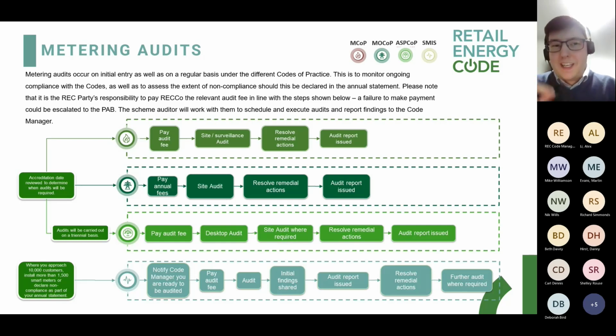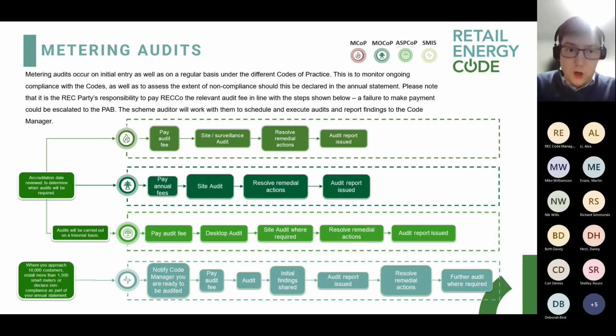So for the MCOP gas MEM side, which is the portfolio management side, again, you'll have a market entry audit, and then you'll have a surveillance audit the year after that, which is sort of like half the scope of the MCOP. You'll have a second surveillance audit the year after that, which is the other half of the scope. And then the third year after that, you'll have a full renewal audit, which is the entire scope of the MCOP. So you'll essentially then enter a 3-year audit cycle of half scope, full scope, half scope, full scope, and so on. So yeah, that's for MCOP.